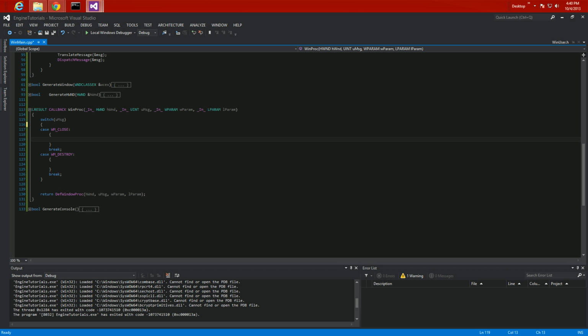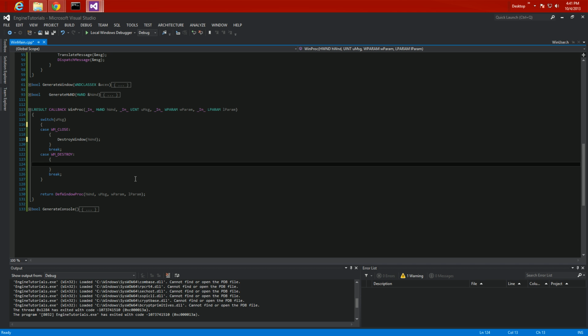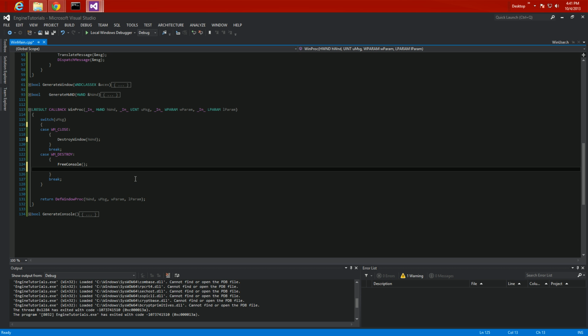But the WM close, we want to destroy the window. Destroy window, this H1. Alright, what this is gonna do is it's gonna invoke this message. So now when we get here, we want to get rid of our console and then post quit message.